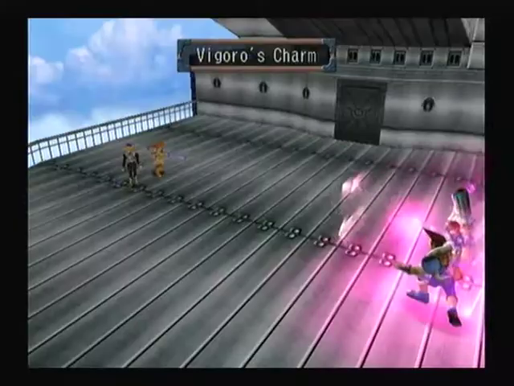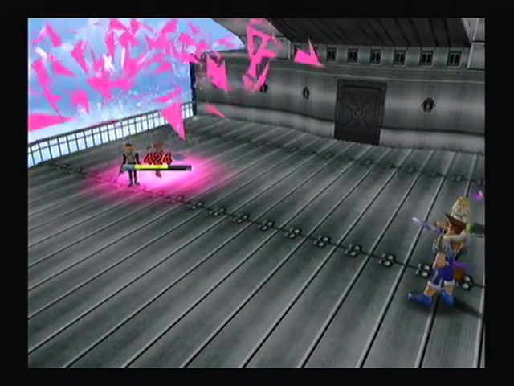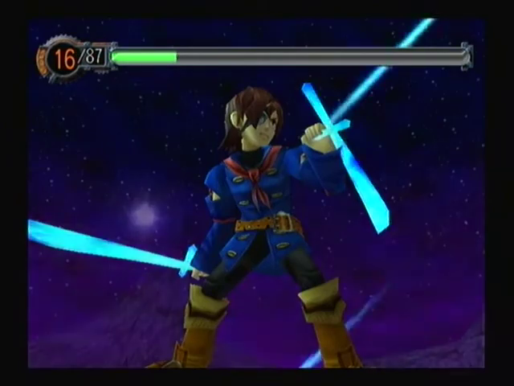Hey, baby. Man, all Vigaro's doing is trying to confuse Ica. You need to show us what damage you can pull out, Vigaro. Stop trying to make out with Ica and actually focus on the fight.